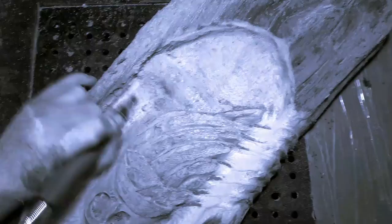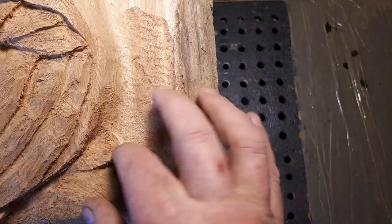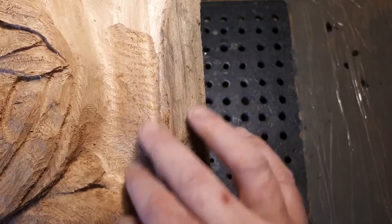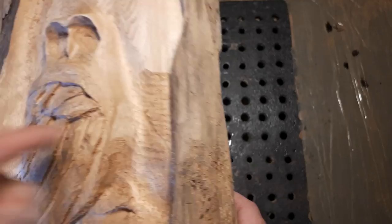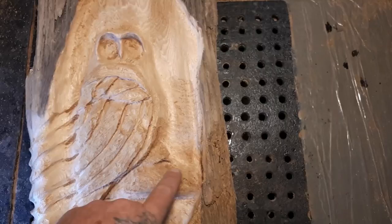Okay, see, what I meant by that is I had to cut deeper in here because of this silly little talon, whatever, I don't know what it is. I'll fix it up later. But I had to cut deeper in here because I kept on screwing that up. So you have to feather this away so it's not a big round cut, so it doesn't look like you've cut into there. It looks natural in the background, right? A nice slow uphill coming away from the cut. Nice slow uphill all the way, right? So, I'm going to leave that talon for now. It kind of makes sense a bit, I guess. So, let's see here.